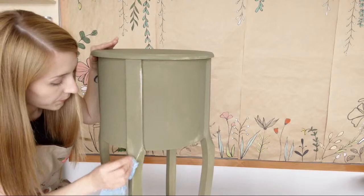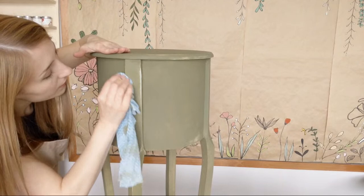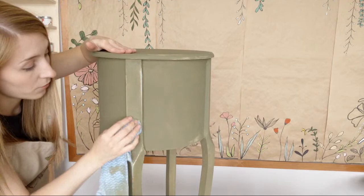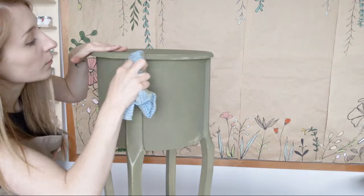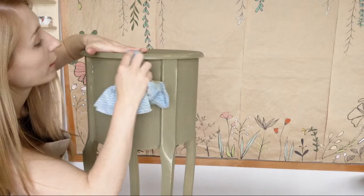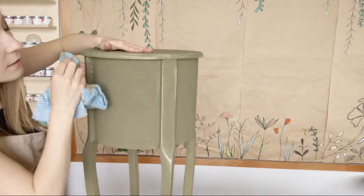I'm just trying to outline this really nice groove — each leg has one. They don't have to look the same. I'm not even checking to see if one has been over-distressed because it doesn't matter. Just going to scuff this up a bit. I'm not intentionally distressing the center, just the edges — going really lightly over it when I am, because maybe I want to bring up just a little bit, but not too much. It's going to mostly distress at the top, because that's where someone would be using this most often and it would be showing that kind of wear. I made sure I had lots of paint on the top because I will be doing quite a bit of distressing there.